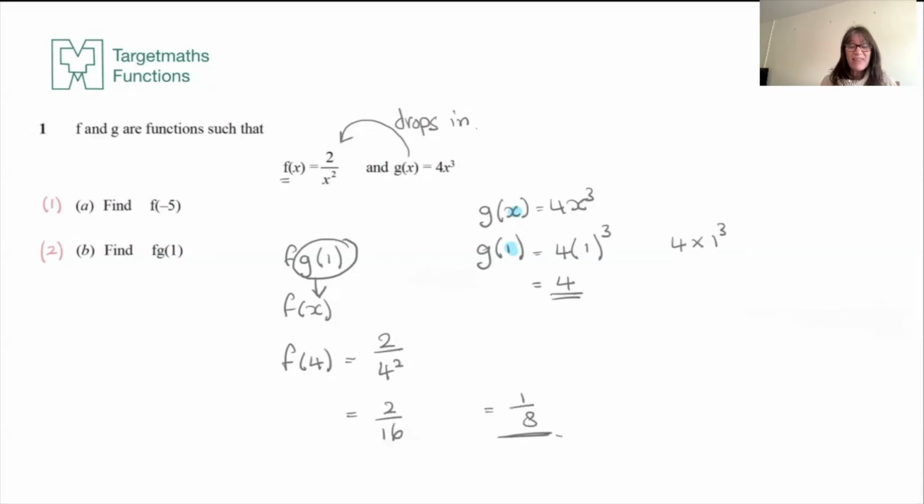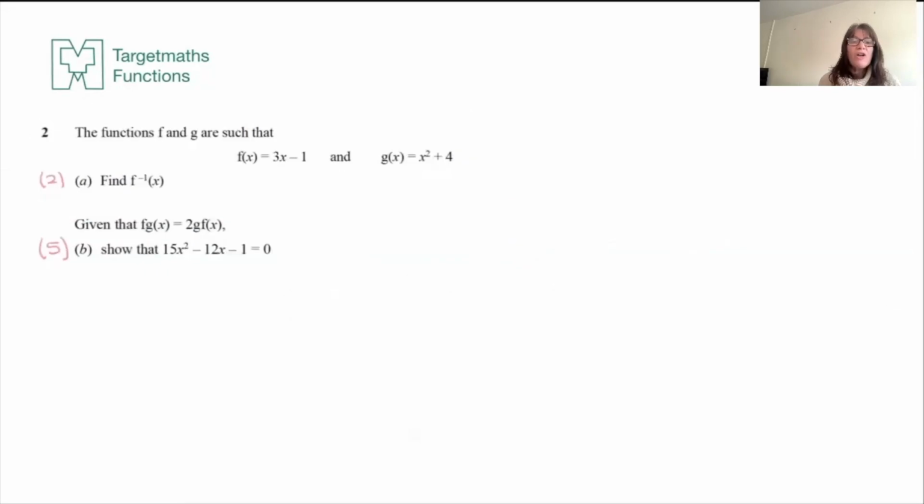Let's take a look at the next question. What we've got here is an inverse question and an equation with composite functions. So it's pretty full on, that second one. And you know it is because it's 5 marks. So let's look at the inverse and the technique for this.